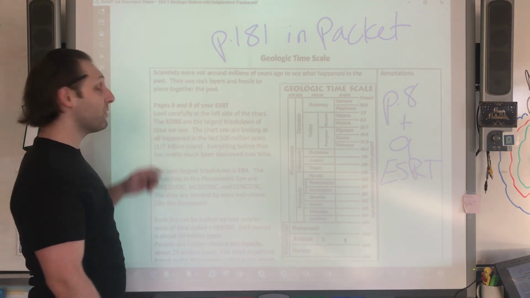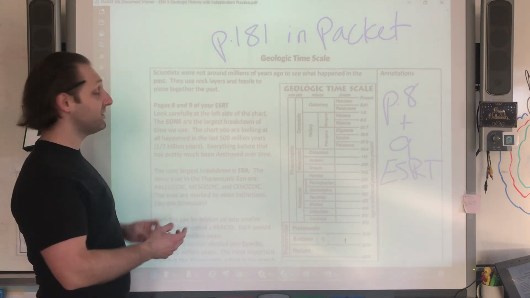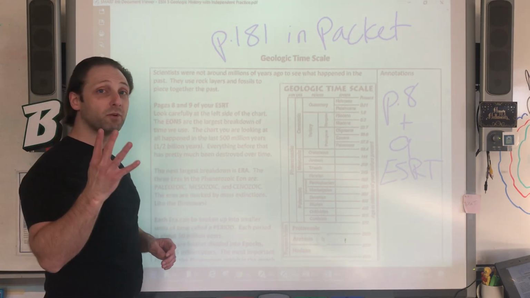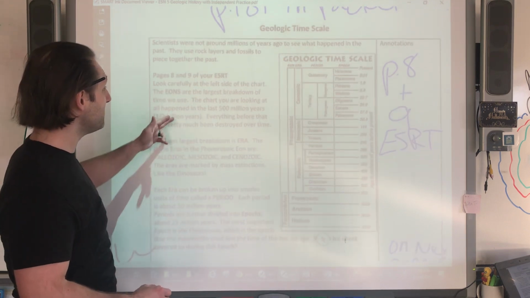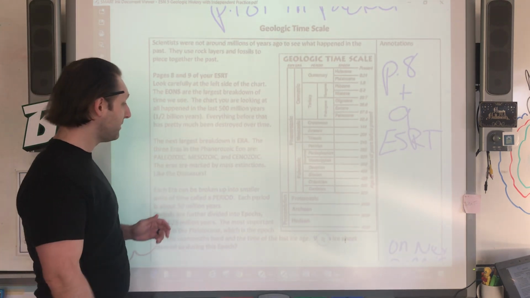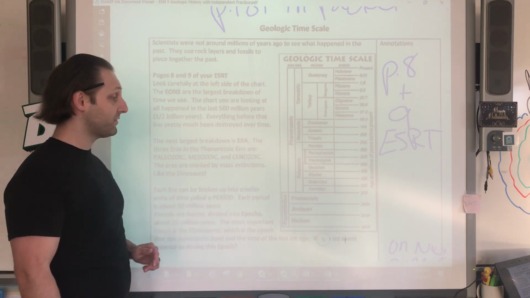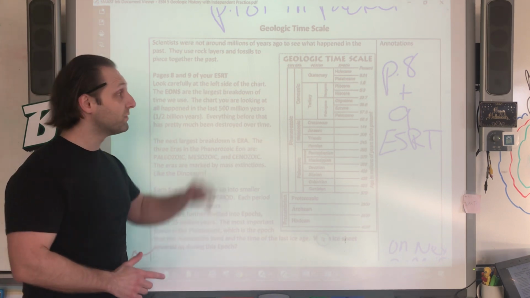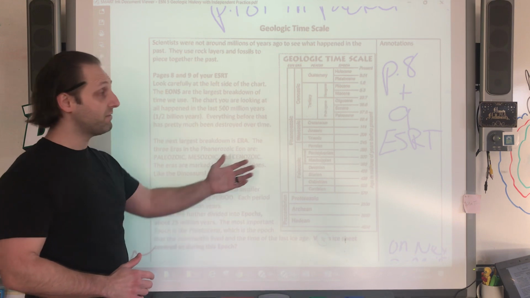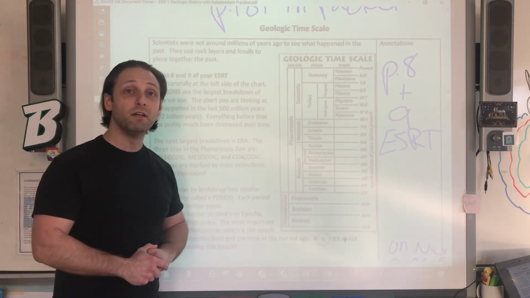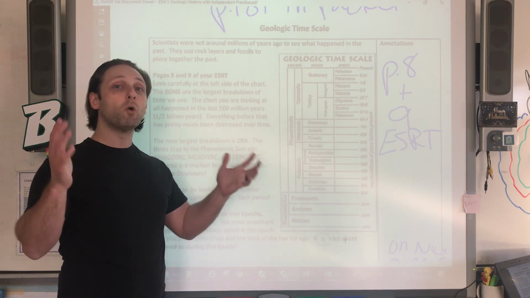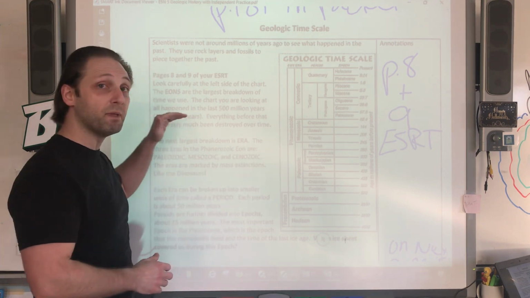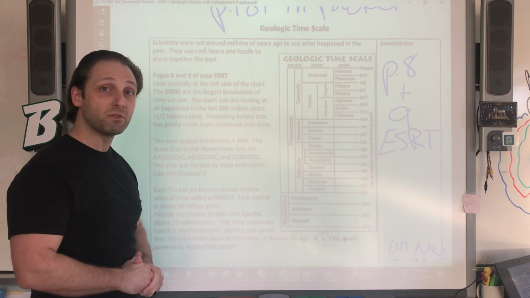So one of the first things I want you to start to recognize is that there are going to be 4 major vocabulary words for units of time. Okay? One of those is going to be eons, eras, periods, and epochs. If you've already had the time to read through this and have annotated, then you have some idea of what these particular periods of time mean in terms of total amount of time. All right? Eons being the largest, epochs being the smallest.